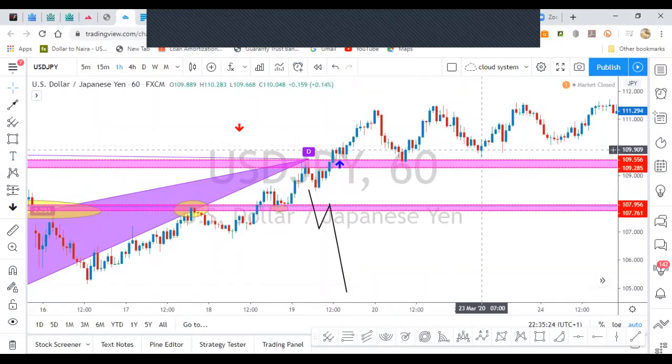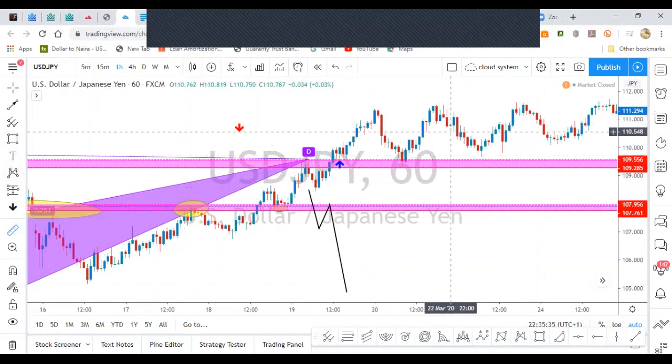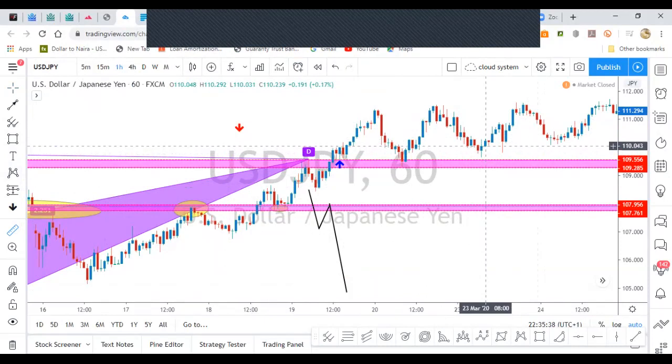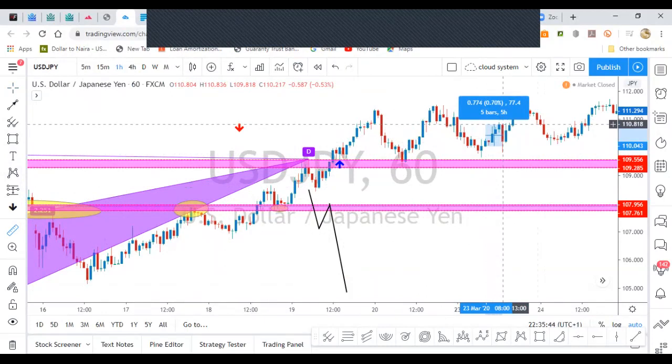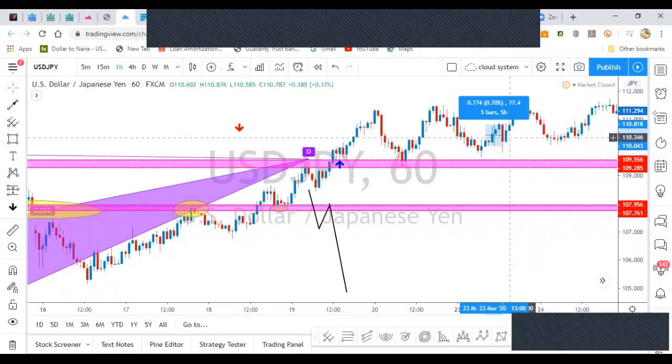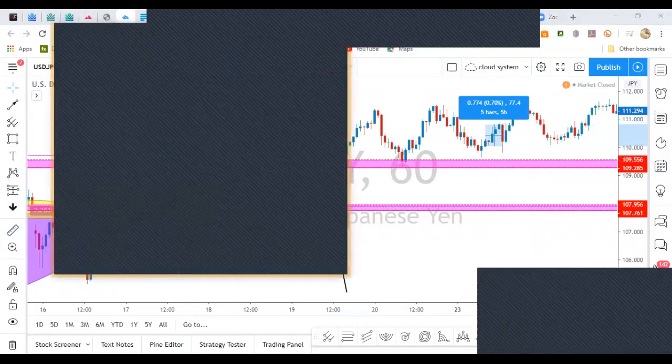And then it gave me a third entry here. Remember, I've projected forward. I entered at the close of this candle. As this one is starting, I entered my trade. It gave me 77 pips before a pullback. Remember, my first take profit is 30 pips, plus 77 pips. That's 360 pips.